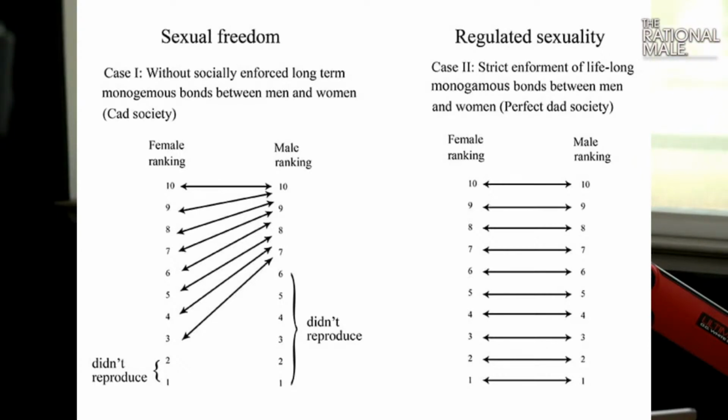So when we talk about assortative mating, a lot of people want to say, well, usually 8s get with 8s and 7s get with 7s and 6s get with 6s. And this is just the way it is because, well, that might have worked when we lived in hunter-gatherer tribes. It might have worked even through post-agrarian societies, right? 6s with 6s, 7s with 7s, right? But the problem is one technological advancement that killed marriage also killed the regulated sexuality market as well.